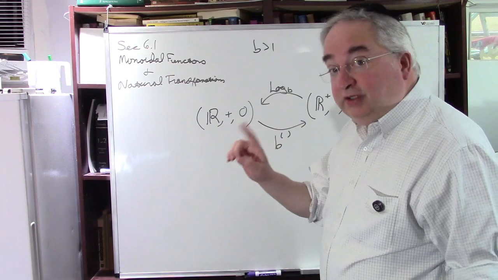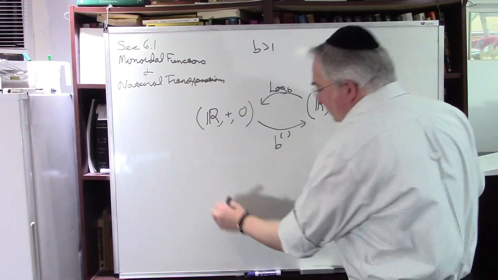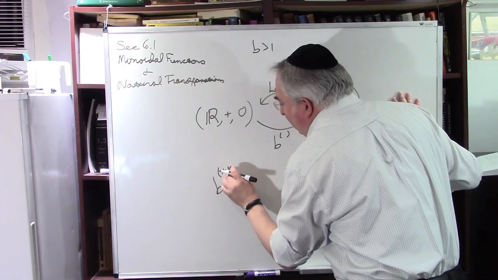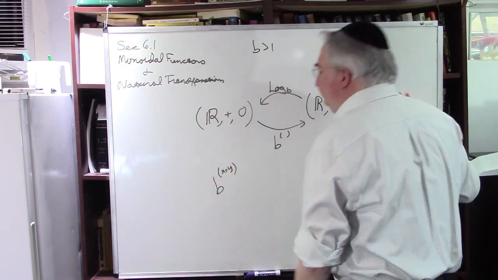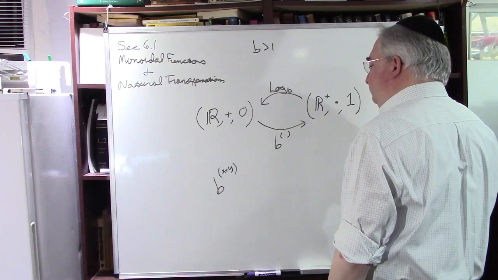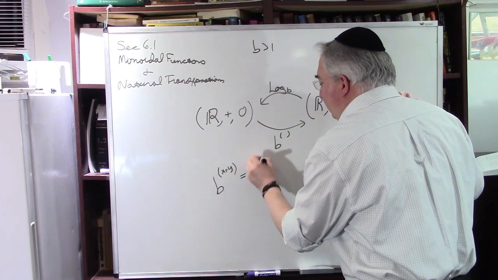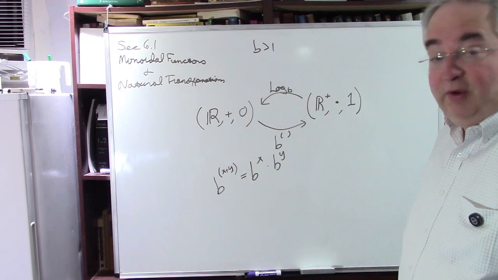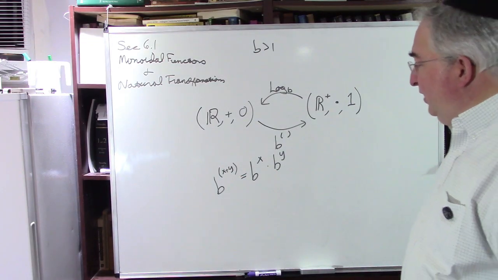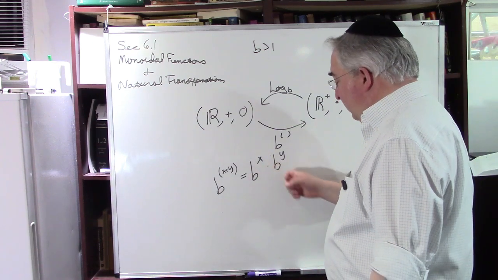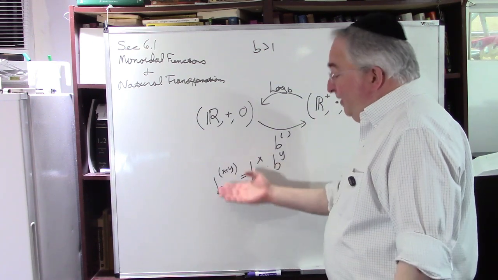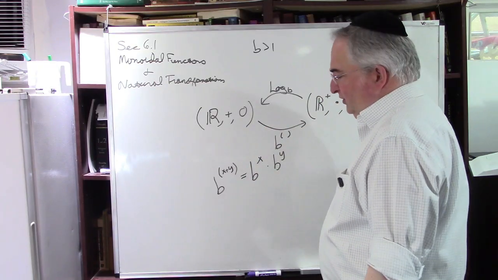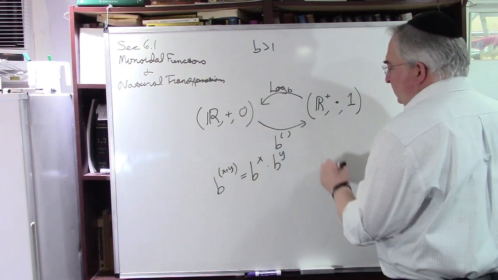The functors are strict, so we're going to have equality, but basically what it says is b of x plus y is equal to b of x times b of y. Something we've seen in 4th grade, maybe 6th grade, b to the x plus y is b to the x times b to the y. That's just saying that your natural transformations, that your monoidal functors, are strict. Okay, and of course the opposite is true too.